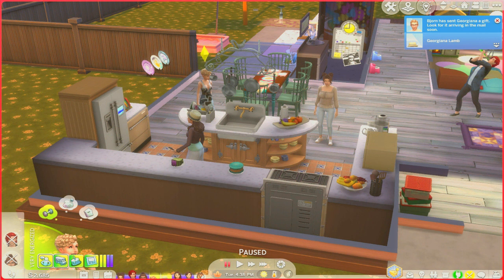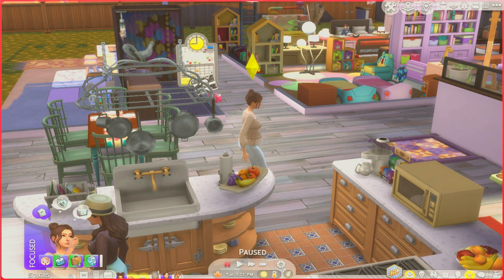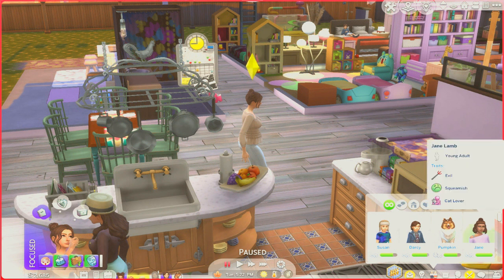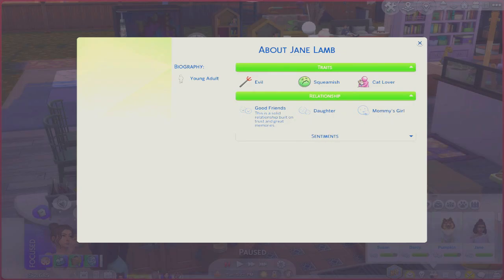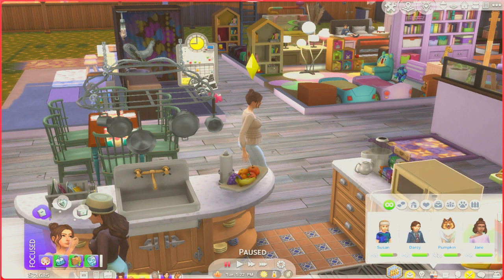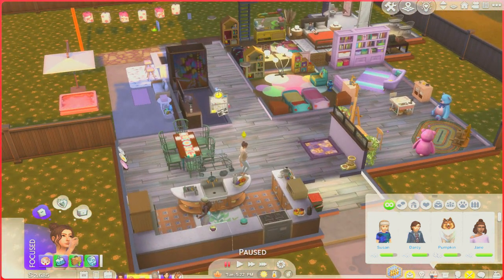Oh my god, all of our kids have aged up! We have to move Noah and Jane out — I'm going to do that off camera. I moved them to Glimmer Brook, the two of them. Because Jane got the Spellcraft and Sorcery aspiration I moved them there, did the decide life there, and they got nearly nine grand between the two of them — even better! I'll put these cakes away now as there's no candles left on them.